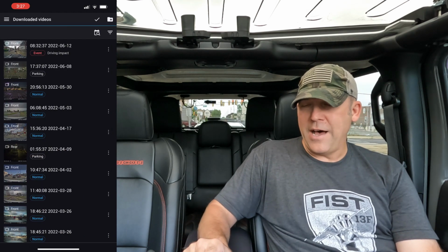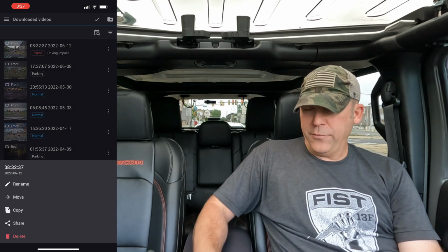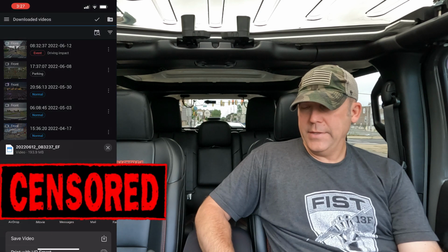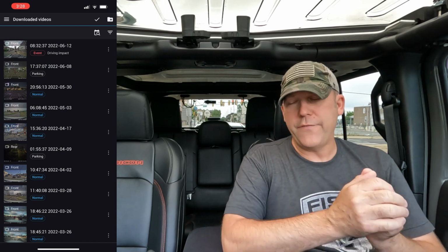And in the very top right, you're going to see the last file you downloaded will be at the top there. You want to click on the right, move down to where it says share, and then we're going to click on save video. Now, for first-time beginners, when you do this, it's going to ask you for your phone's permissions to be able to download photos and video files. You're going to click OK for that. For me, mine's already ready to go.